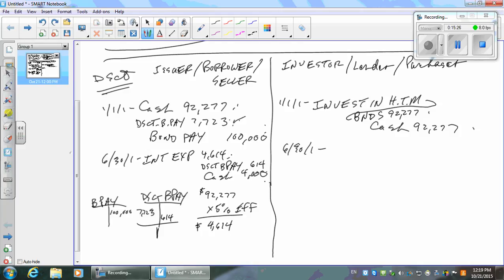So what's 7,723 less 614? What's the new debit left in discount on bonds payable? 7,109. You guys are very fast. Okay, 7,109, right? So guess what the interest is going to be next time? Now what do I have borrowed? It's like I borrowed some of the interest. You got the idea? I added it to the loan, right? The loan's going up, deducted it from the loan, right? I'm taking the interest out as I go.